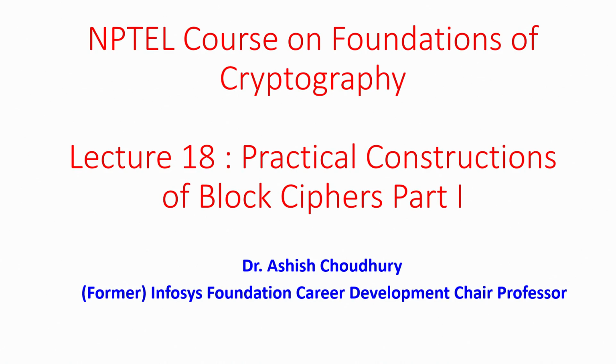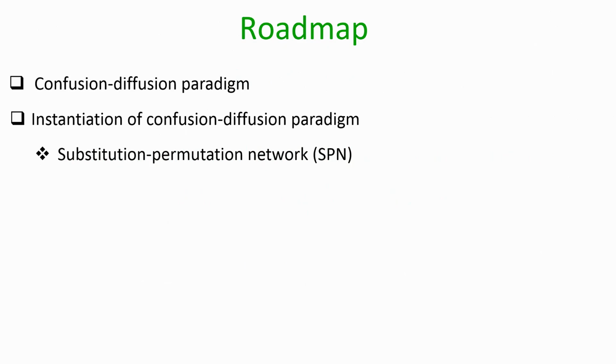Welcome to lecture 18. In this lecture we will discuss the practical constructions of block ciphers, and this will be part 1 of the discussion on the practical constructions of block ciphers. So, the roadmap of this lecture is as follows. We will start by discussing the confusion-diffusion paradigm, and then we will see how to instantiate the confusion-diffusion paradigm using a substitution permutation network, or SPN.